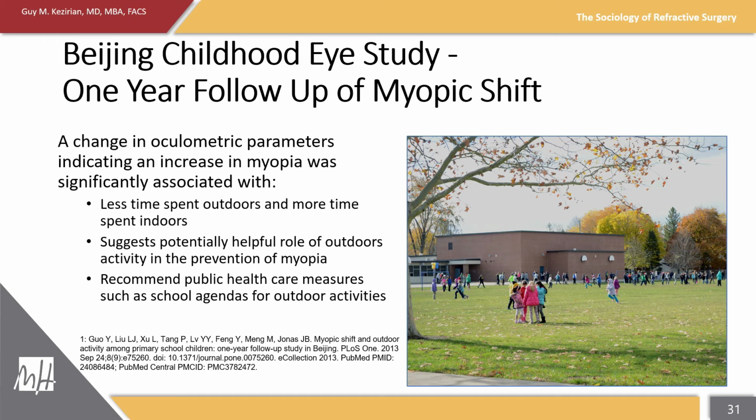Here's an example of that. In the Beijing Childhood Eye Study, they looked at a one-year follow-up and took some of these children and had them spend more time outdoors and studied them against their cohort. And they found that an increase in myopia occurred in the people who didn't get the outdoor activity, and the outdoor activity decreased the development of myopia.